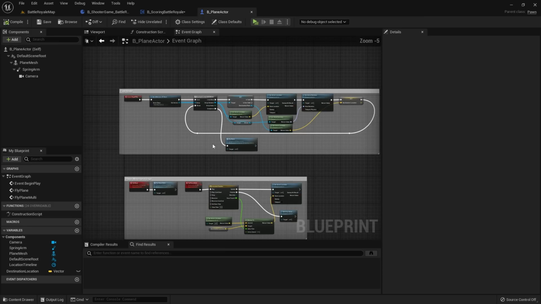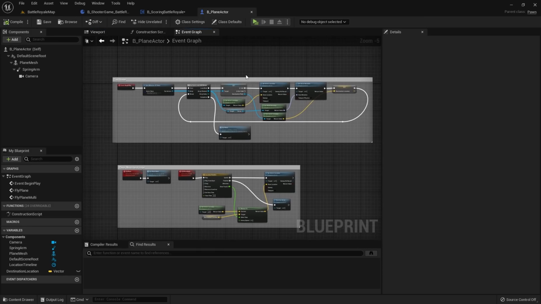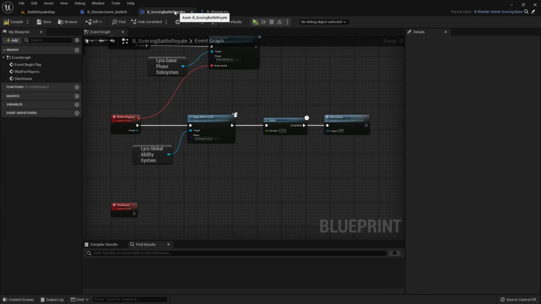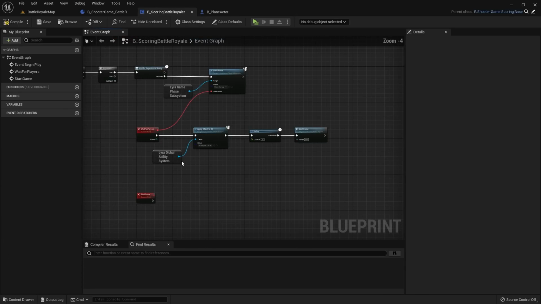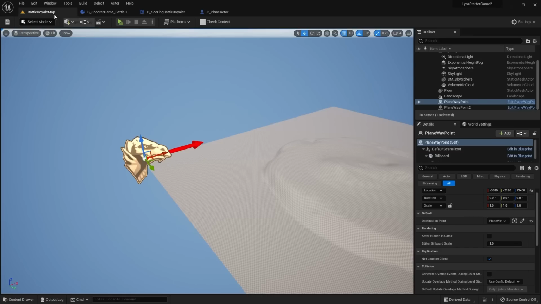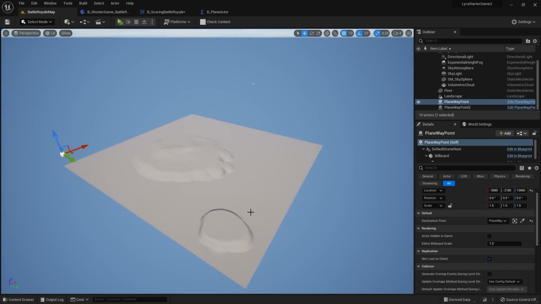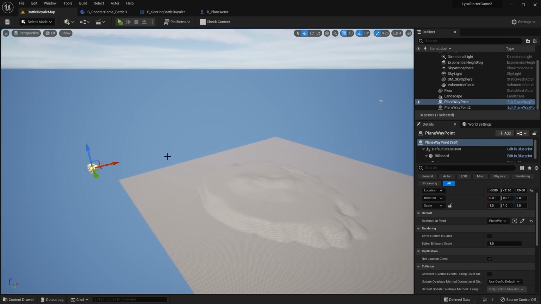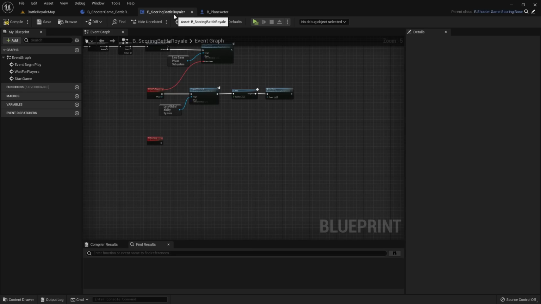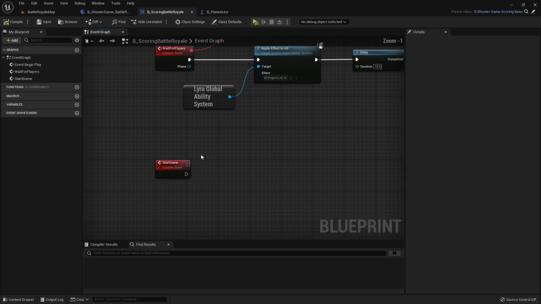So I know we did just a lot of work to implement this plane and all the logic for it, but right now we need to go ahead and implement this in our Battle Royale scoring mode, because what we want to do is spawn the plane in and then get all of the players and set their cameras to that plane and allow them to jump out of the plane. So in our scoring Battle Royale mode, we should be ready to set this up now.